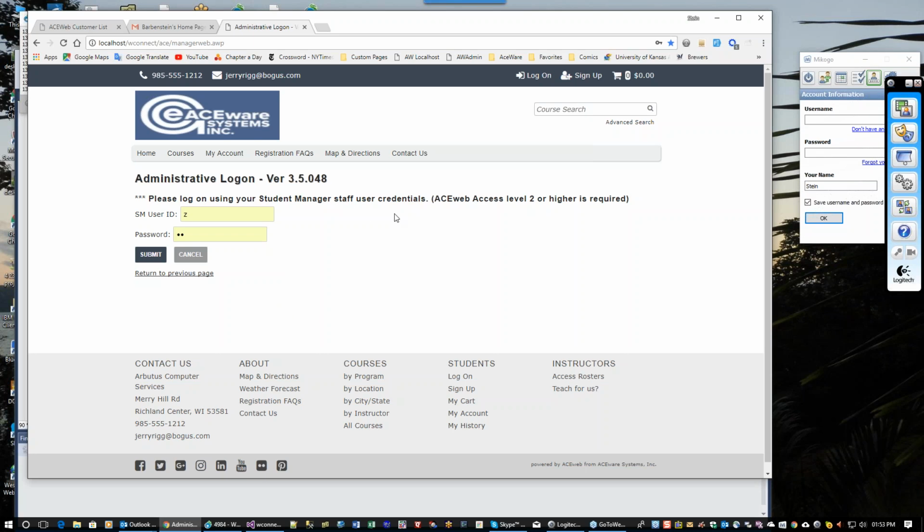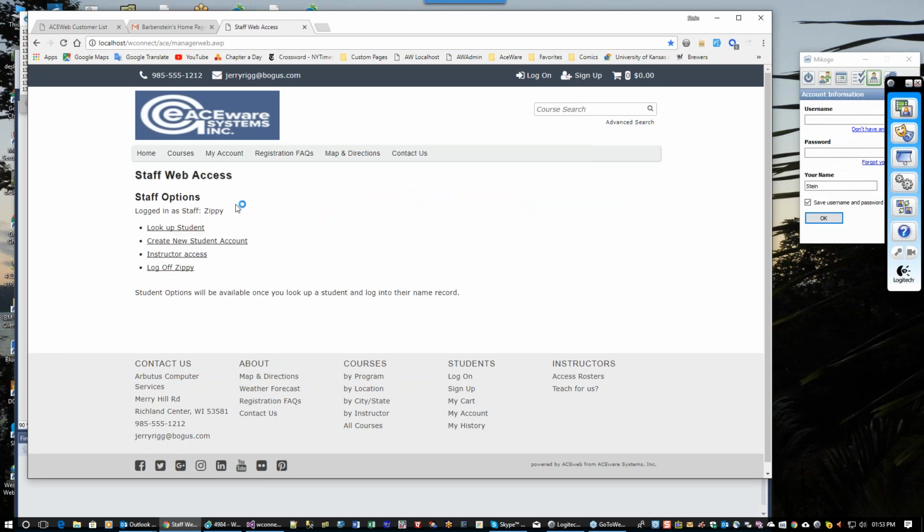But if you have your student manager staff, I have an account with an ID of Z because it's easy to type, and the name is Zippy. So I think we've demonstrated some of this other stuff before, that you can look up students and actually register on behalf of a student and so forth.